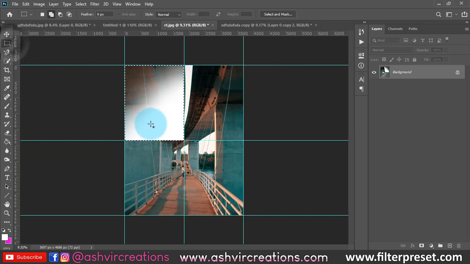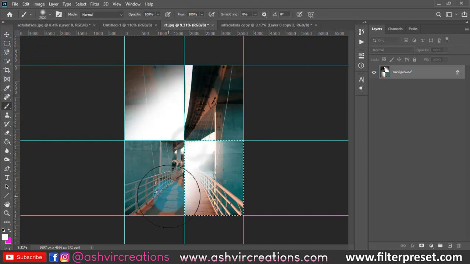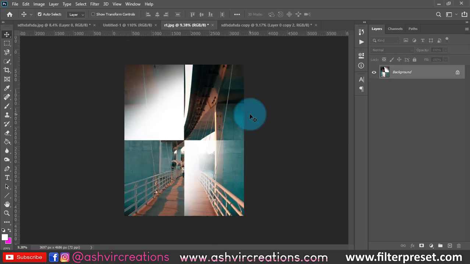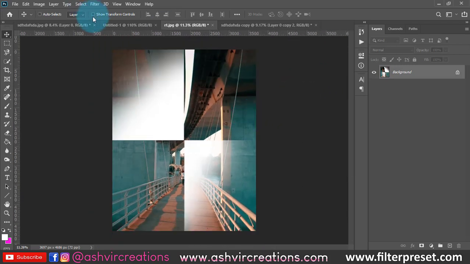So this is an easy way, if you want to select anything from the image, you will be able to do it with the help of these rulers. It just makes your photo or editing work easy. That's all this ruler does. If you want to hide this ruler, just press Ctrl plus H, so it will hide the ruler. It isn't that hard, guys.